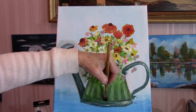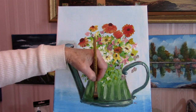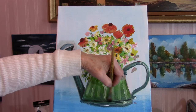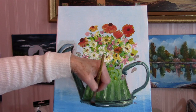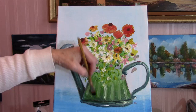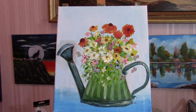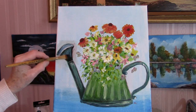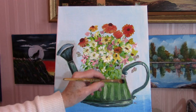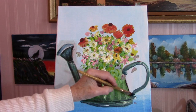So I couldn't get that edge before with the paint I was mixing together. So I just decided to try this. Gives it a nice shadowy look, see? Nice and deep. And where else? A little bit on the edge here. A little bit down here.